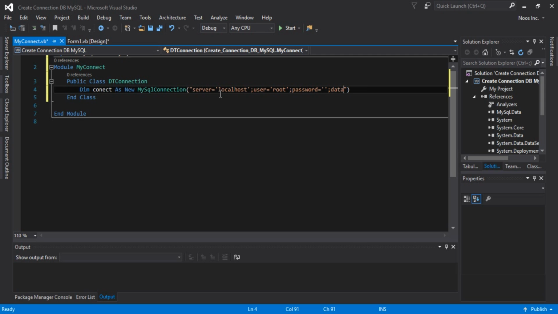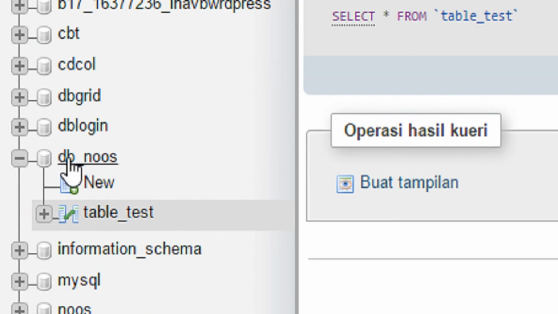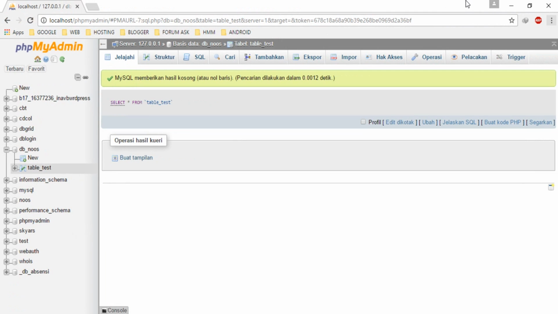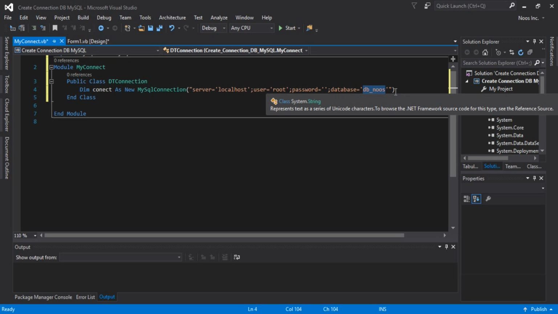And the database we just created is dbnews. You can see here this is the database. So we try to connect to this DB. If successful, we show it in a text or message box.